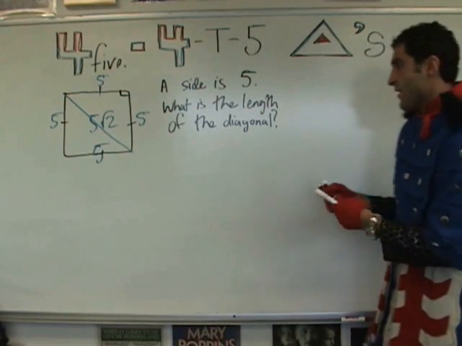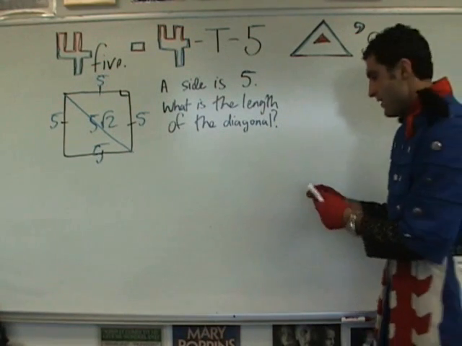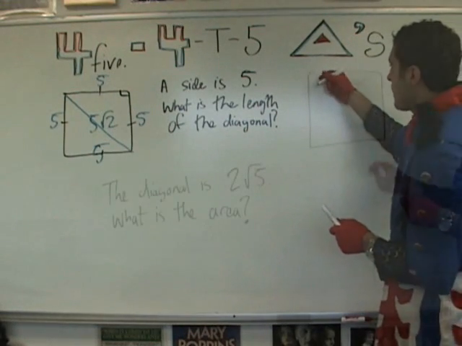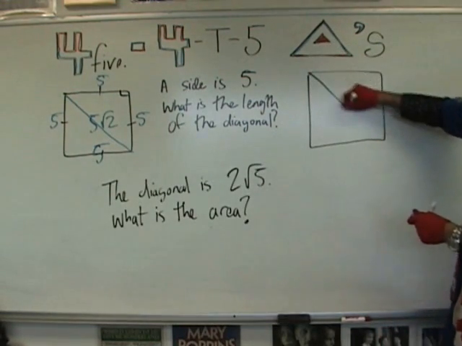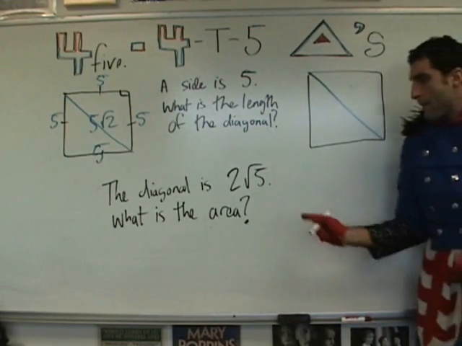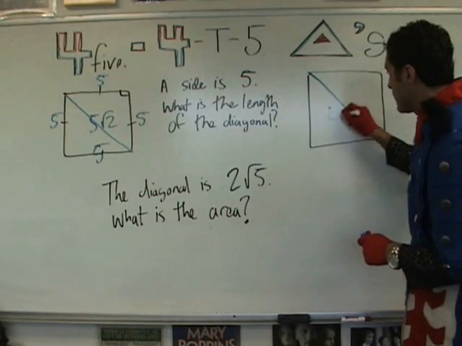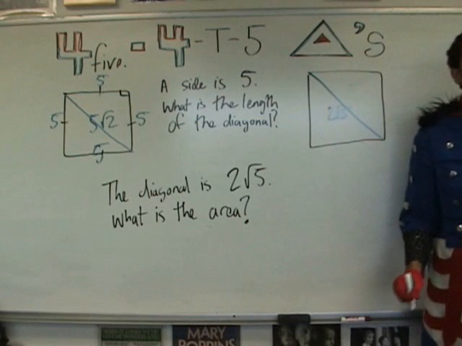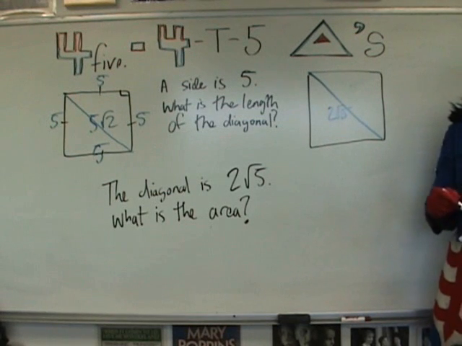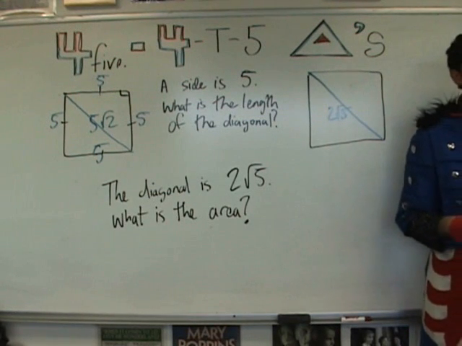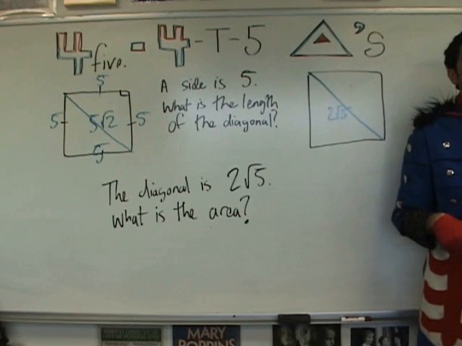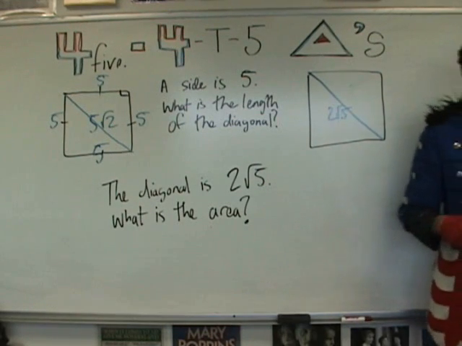and get that. Okay? And now, last problem, draw the diagonal in here, making 2 triangles. Then you put the 2 root 5 at the diagonal, and you'd solve for the sides. Okay, so let's solve for the sides. And then you just add the sides. Almost. Or you multiply the sides. Very good.